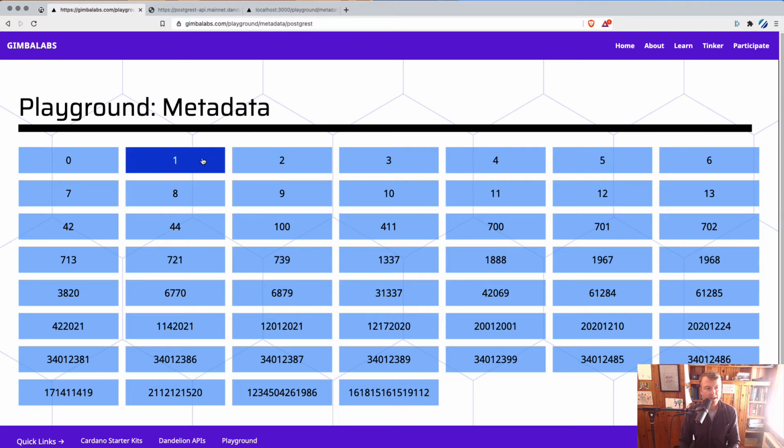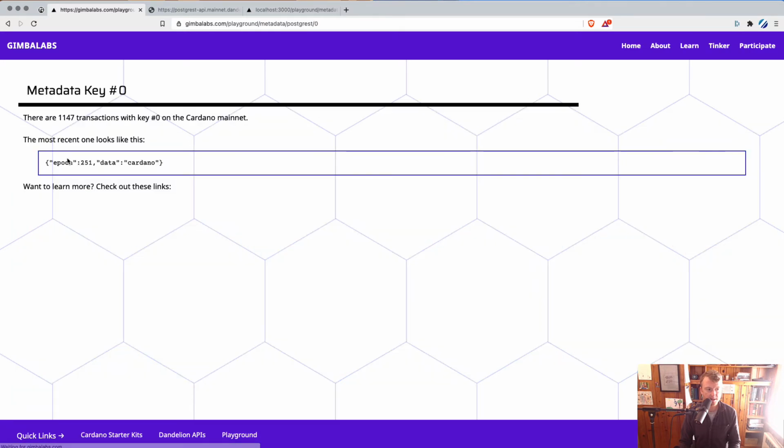What I've done here in this playground, and you can look at the code yourself, is just rendered some of the metadata that you return, okay, by clicking on each key. There's a much better version of this similar functionality over at Cent Stake Pool's blockchain intelligence, all right?